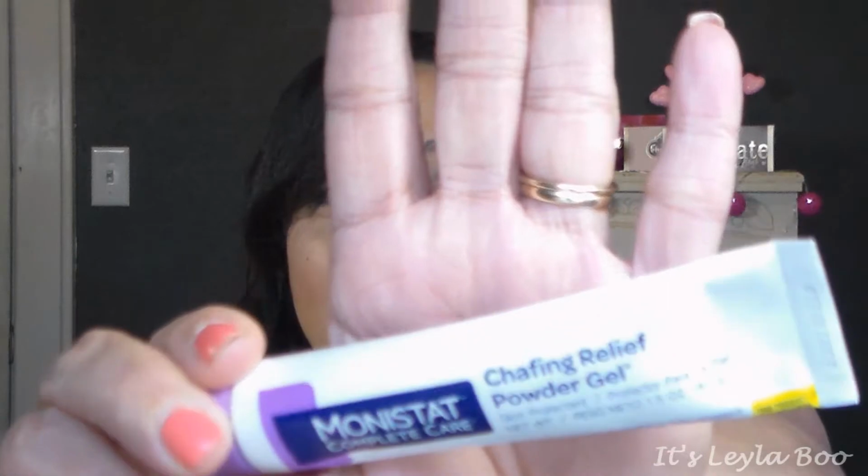Now also moving on, something I've been using for facial primer. Tati Westbrook, the Glam Life Guru, she recommended this, and this is the Monistat Chafing Gel. So this is what you use if you have parts of your body that rub together and chafe, but this stuff is a fabulous face primer. It is an oh my god face primer. Pore filling, extended wear, long wear face primer. It contains all of the same ingredients as face primer, and it's such an affordable price.